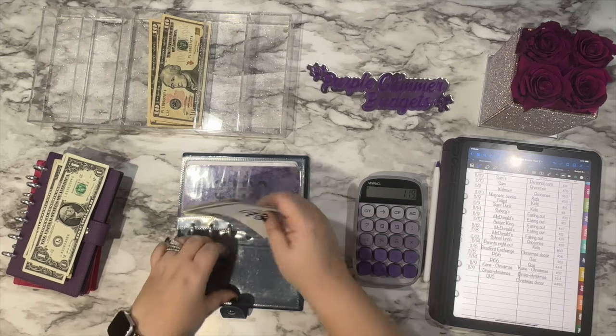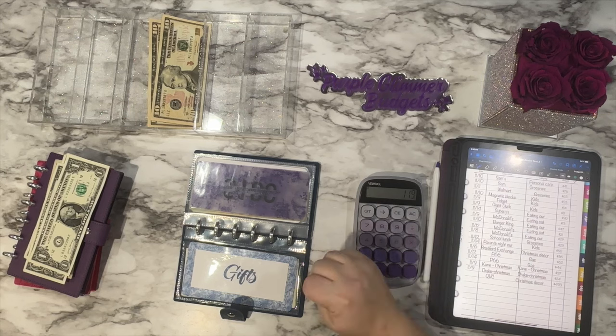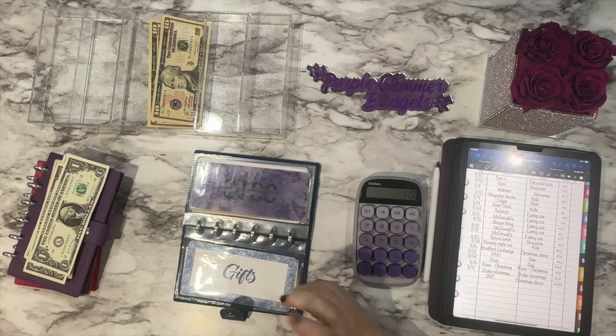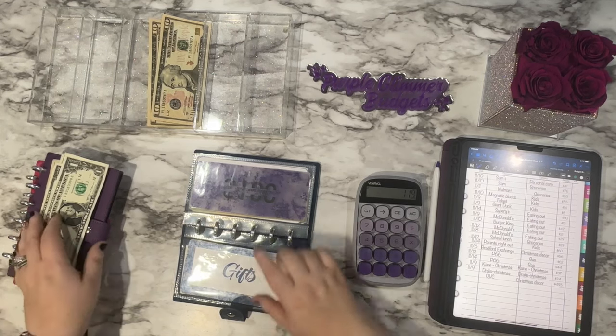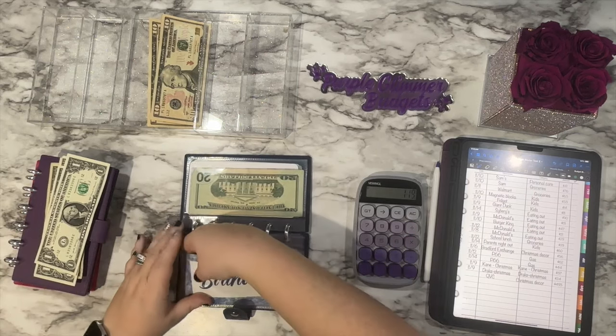So this is for anything that falls outside of my immediate family's birthdays. So that would be myself, my husband, and our 4 kids. So my mom's birthday, my in-laws' birthdays, birthdays that we celebrate, that would fall under here. Or like Mother's Day, Father's Day, that type of thing as well.